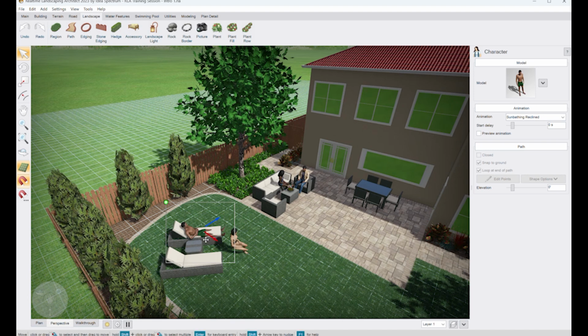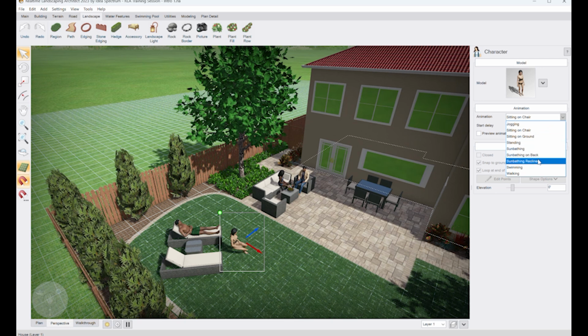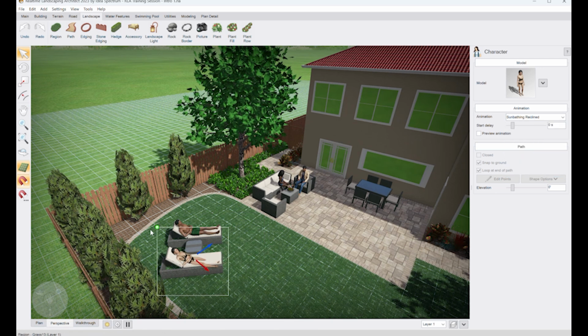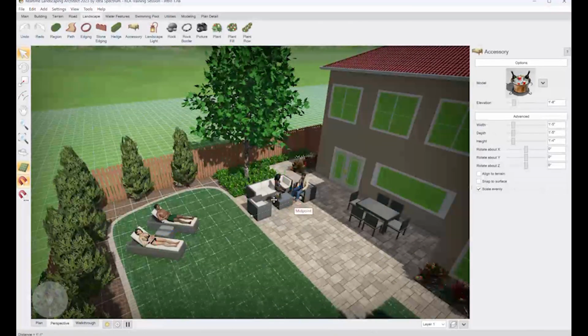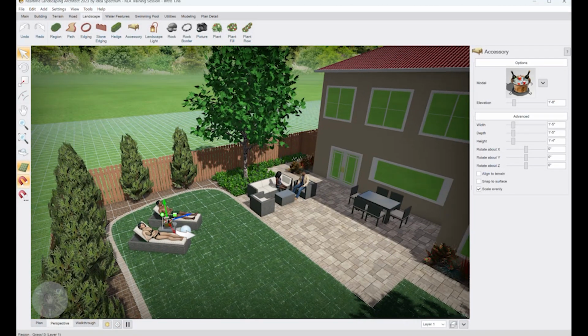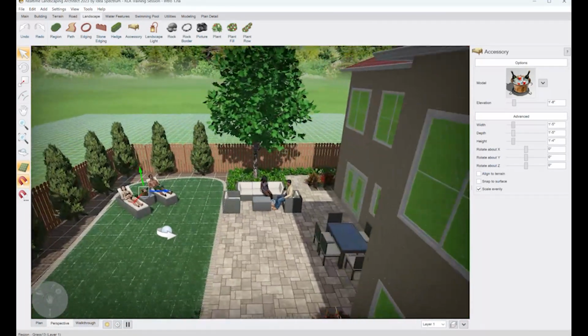It's not quite high enough for this one here, so we can just click up the elevation until he's literally on there. Move him back on the chair. Perfect. Move it so she is sunbathing reclined on here, rotate and raise. So now we've got two people hanging out there. Actually, it might be nice to throw this over here instead. Okay. So now we've got two people hanging out.